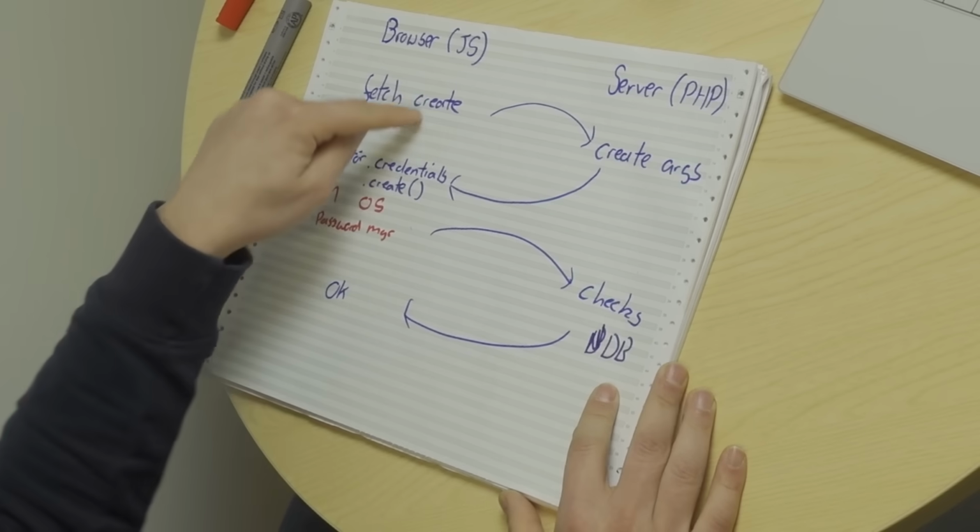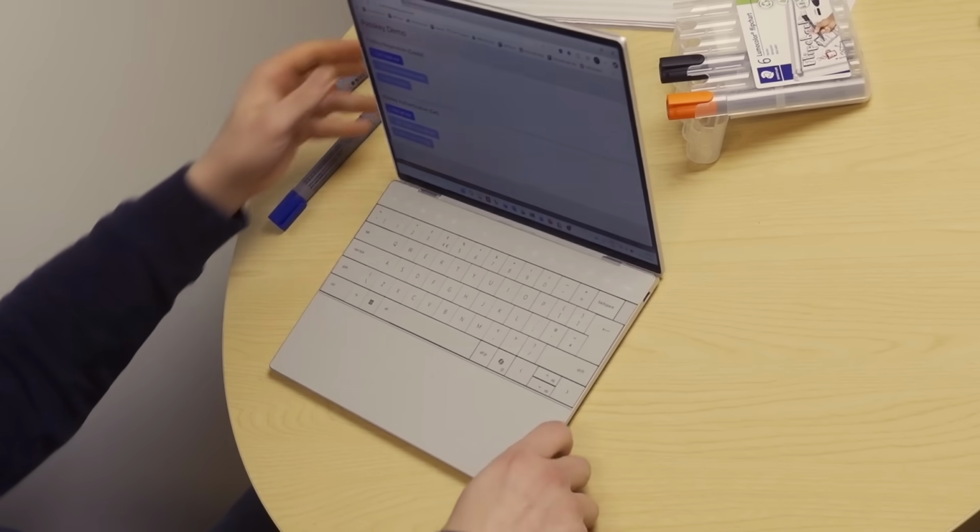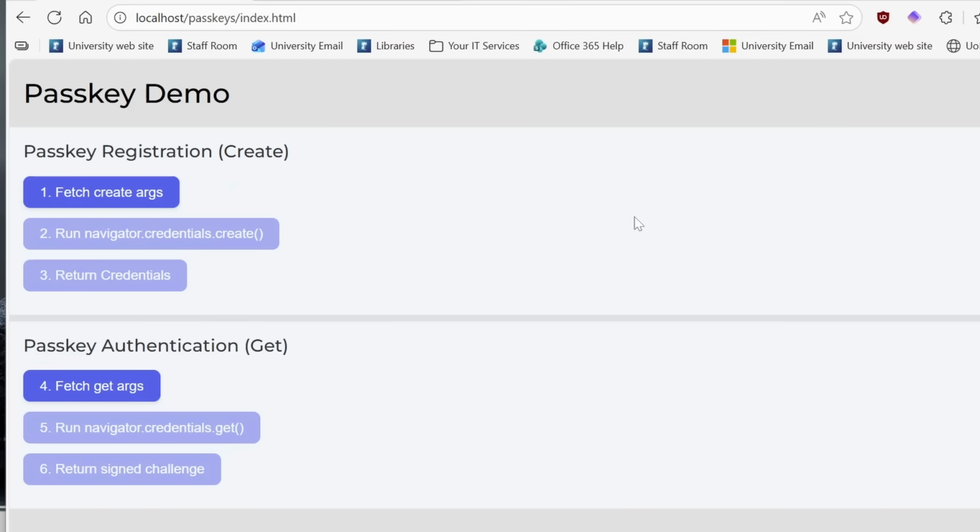So I've coded all this up. Let's actually see some of this data. Because it is cryptographically complicated, but actually once you see it and you point out the main things, I don't think it's quite as bad as people think. So I've created this demo website. I've got 6 buttons. Normally you wouldn't see all the buttons, right? Most of this happens automatically. Most of this happens in 1 or 2 steps in the JavaScript behind the scenes.